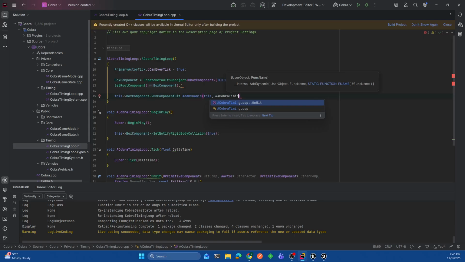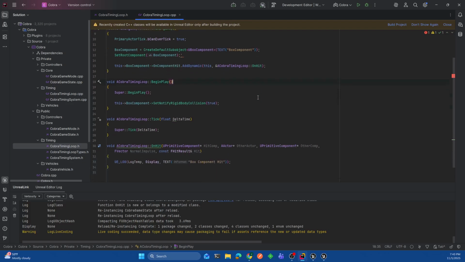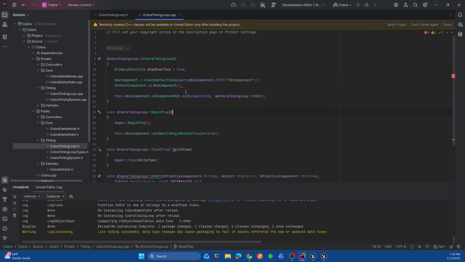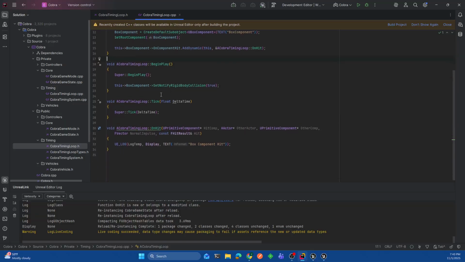I think that'll work because I don't care when it begins and ends. I only care that it was hit. So on hit makes sense for me rather than begin and end overlap. So let me compile this again.